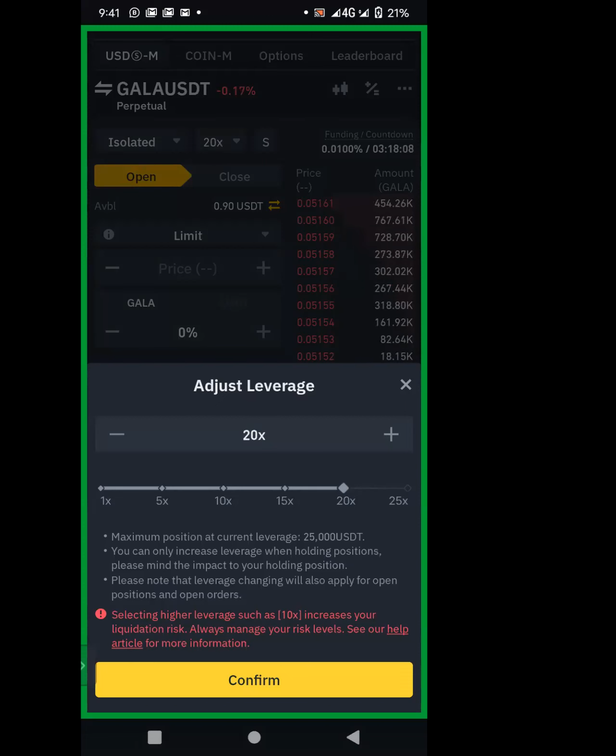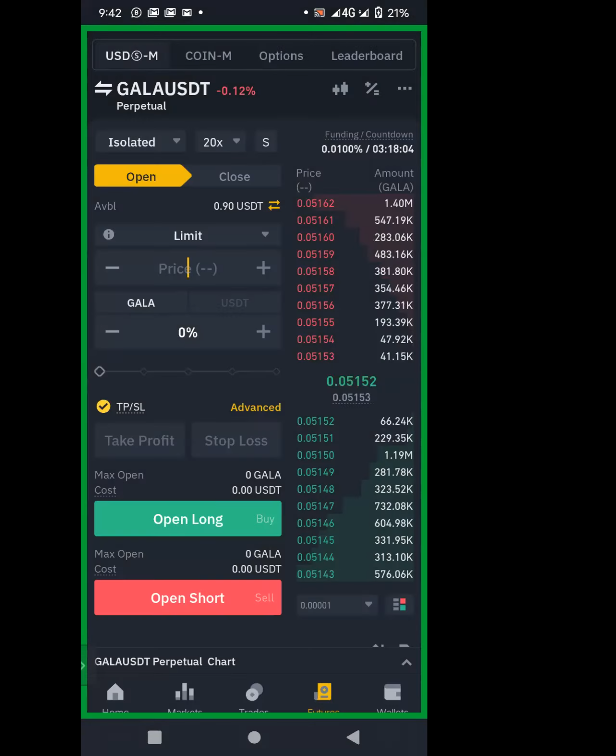Someone came to me and asked, how can I make good money with lower leverage? I want to be trading with like 20x, 25x, so that once I hit the profit, it will be so huge. I said, okay, then are you ready to lose your money at the same time? Because if you're trading with a higher leverage, there is every chance of losing your money.